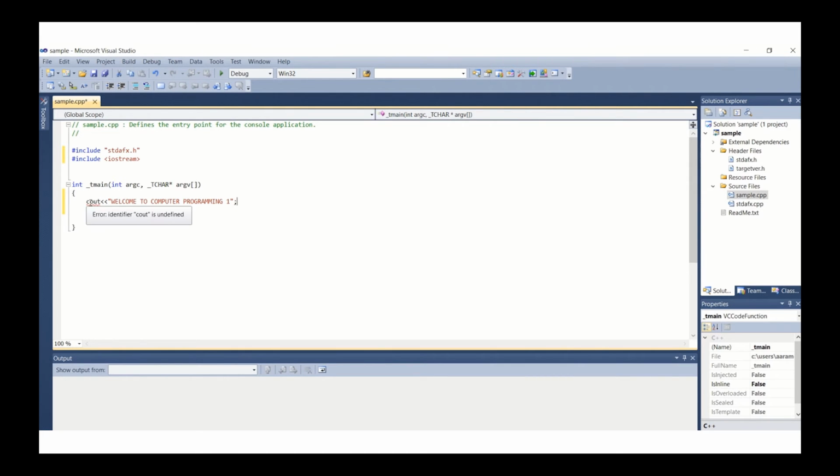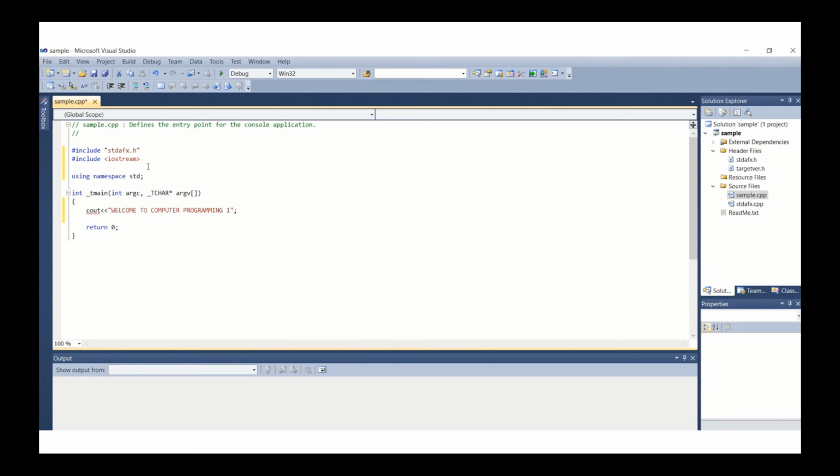As you can see, we have here an error. So we have to use using namespace std, then the semicolon. This code instructs the C++ compiler to use the standard C++ library, for the identifiers cout and cin as part of the standard library.